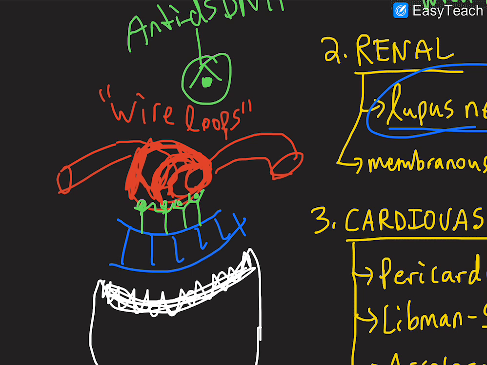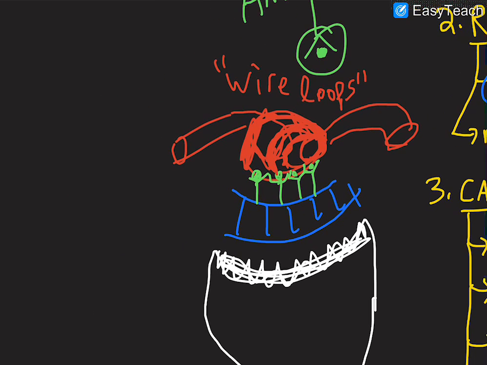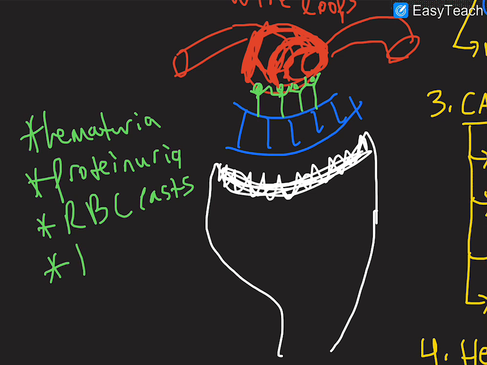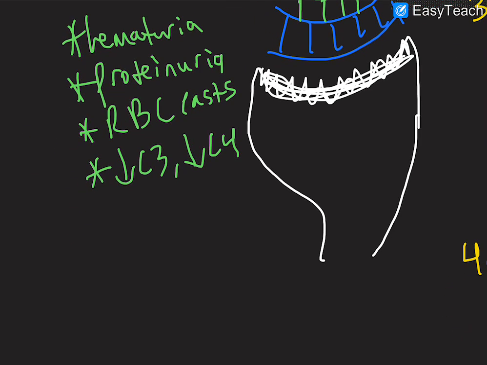But then we know in nephritic syndrome, you can see hematuria. So in here, you would see hematuria, proteinuria. You can see RBC casts. Because of this relating to lupus, remember, you can see low C3 and low C4. And then, of course, you can also see elevated blood pressure, remember, because of increased renin activation, so hypertension.